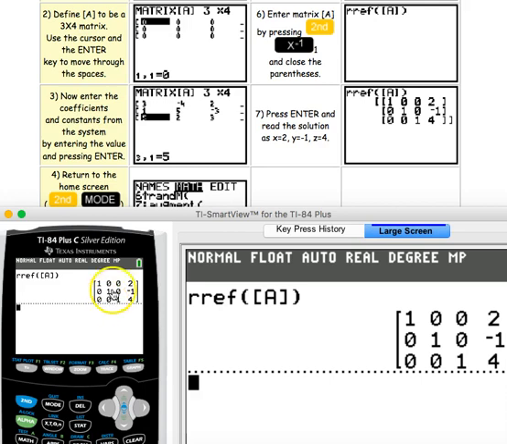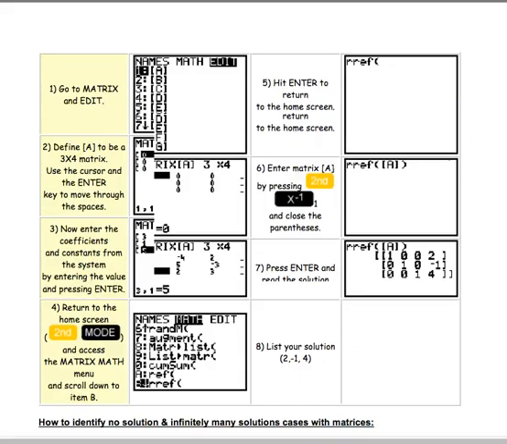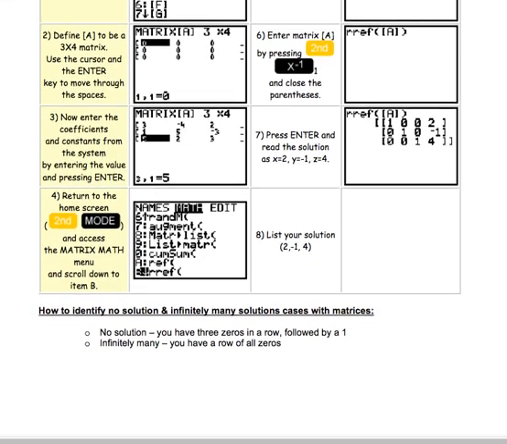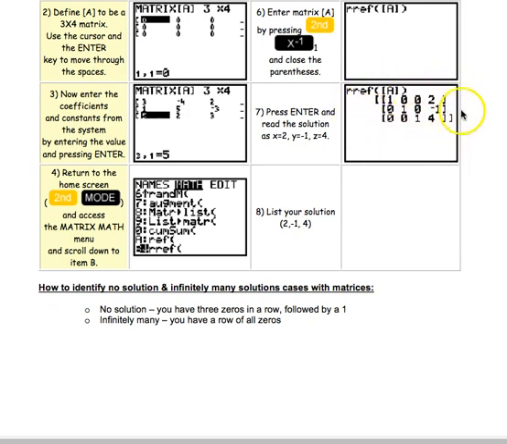So in your homework, you are required to write the augmented matrix. So you would need to have this on your paper. Then you would need the answer matrix, which is this guy. And then you would list the final solution. So the final solution in this case, because what this really means is this is 1x plus 0y plus 0z equals 2, which means x equals 2. 0x plus 1y plus 0z equals -1 means y equals -1. And then this last one means z is 4. So x, y, z, ordered triple like that.